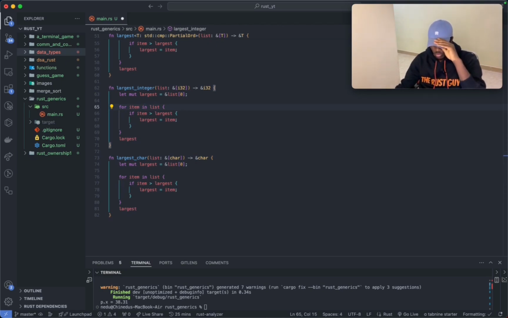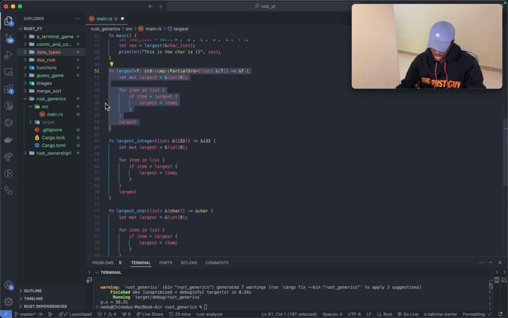So when the Rust compiler sees a call to the largest function with specific types for I32 and the character, it generates a kind of concrete version of largest for each of the types. So it goes ahead to generate code for each of the types that were passed into this generic function, right?